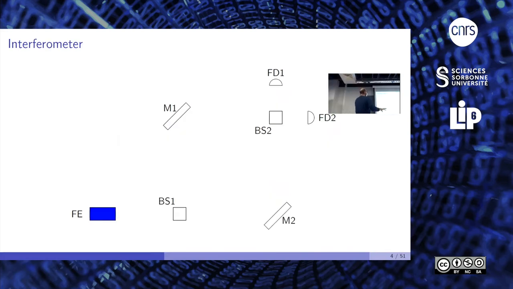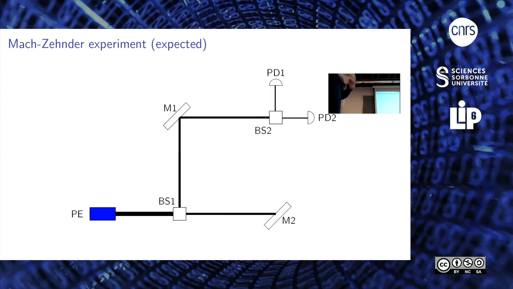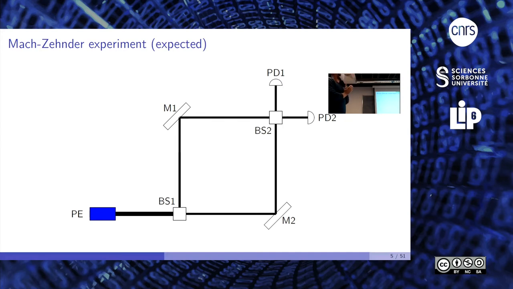Then, if you plug all of these components together, the photon emitter, the beam splitters and mirrors, where mirrors just reflect light, what I would expect is this. If you emit a lot of photons into the first beam splitter, half of them should go up, and the mirror reflects them to the second beam splitter. Again, this second beam splitter would split them in two, and half would go up and half would go to the right. One would expect the same thing for the half of the photons that went to the right in the first beam splitter: the mirror reflects them as well, and again half of them go up and half go to the right. So with a classical explanation of this experiment, this is what we expect to happen.